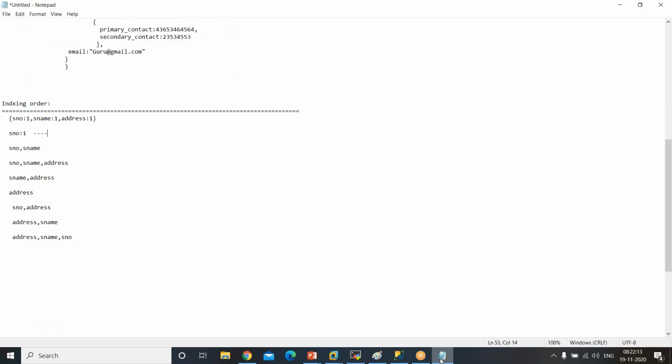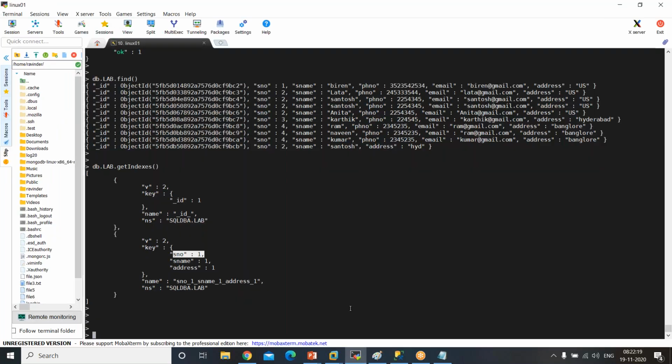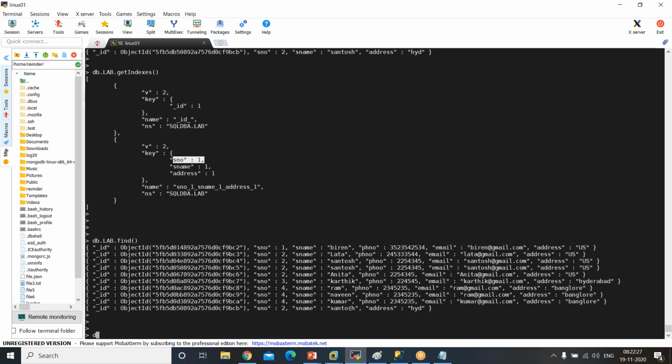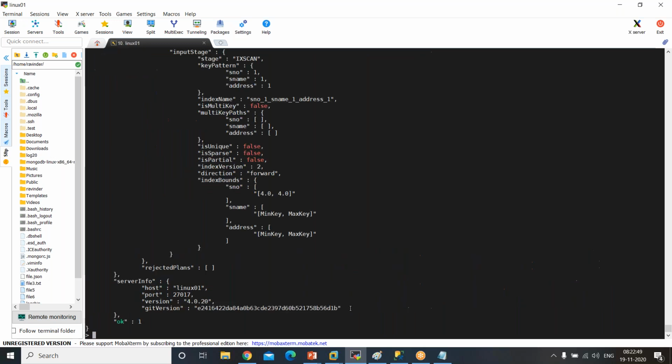So in the first case, it uses the index. Yes, it will use the index, because it is following the order. db.lab.find. Just try to follow. I'm doing this: db.lab.find S number, anything, it doesn't matter. Whether it is using the index or not is what we are verifying. First, you need to understand that. So S number maybe 4 something. Is it going to use the index or not? Explain. Just explain is enough for us. It is using the index. Absolutely, it is saying that.